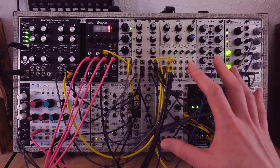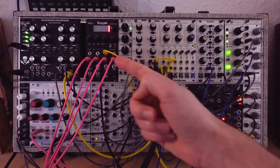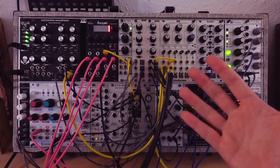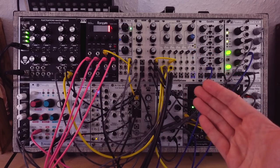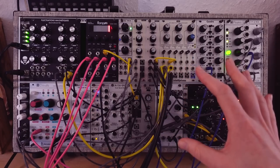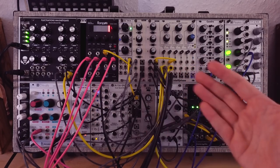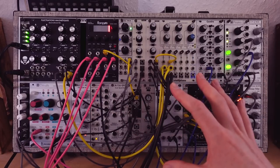All percussion in this setup is done with samples. I use the Four Master trigger sample player for that a lot and I still think it's great, but I recently exchanged that for the Squarp Rample, which is very rapidly going to be one of my favorite modules of all time. It's a great quad sample player with a couple of powerful features, especially the option to have each of the four samples cycle through or randomly play one of multiple samples, which is great. These are all triggered with the Beatstep Pro as well.